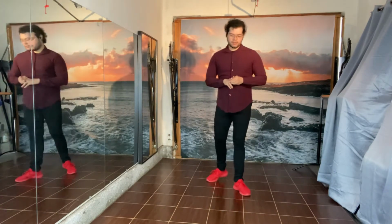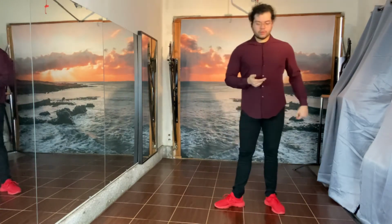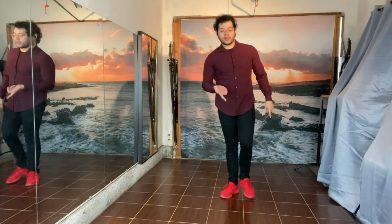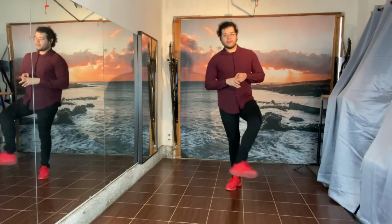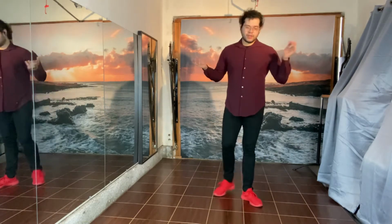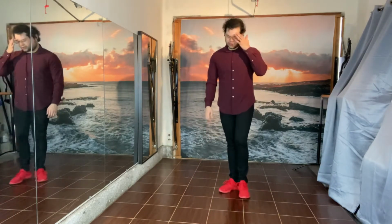Now, with that as well, I'm going to also give us a little bit of a variation on this same step, the crossover, the tap crossover. I'm going to use my heel versus just stepping with my toe. This is a variation that we would normally use if you have flat shoes. So if you're wearing heels, this might be a little difficult. But if you have flat shoes, this is a little easier with your heel as well.